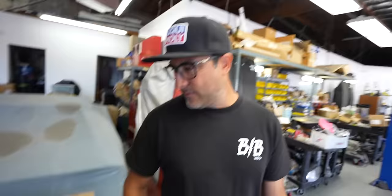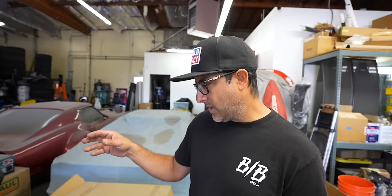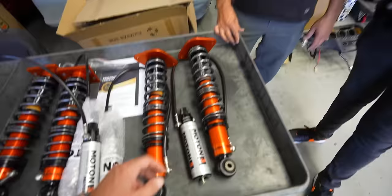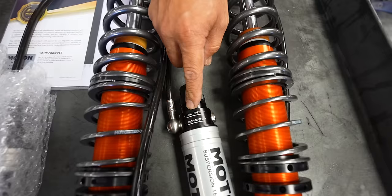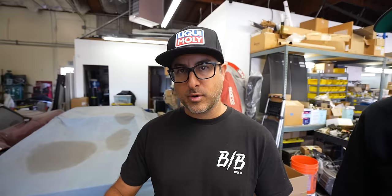Moton already had these shocks built for the 550 before, so it was basically an order off the shelf. This car was super soft — the softest car we've ever driven — with really old tech from 1999. A lot's changed since then. So with the three-way adjustment: there are two compression settings — low speed and high speed. High speed covers big bumps like potholes or curbs on a racetrack. Low speed is under braking — how the car dives, how it rolls. Then there's rebound: after a bump, how fast do the wheels come back down. Get it wrong and you'll get an oscillation, feeling like the car's bouncing around.